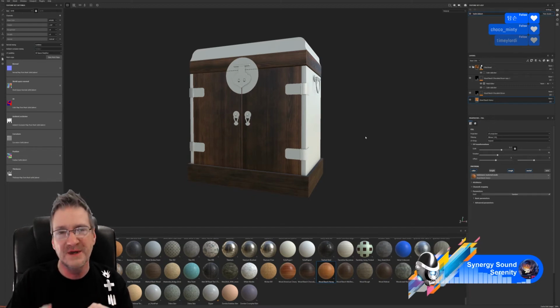I want Mixer. Mixer is very much like Alchemist at the moment, but apparently with Mixer's updates, it should become more like Painter. So that's what I'm sort of waiting for. I'm waiting for them to start adding smart masks and stuff, so it can be more of a competitor to Substance Painter. Not that I don't like Painter, don't get me wrong. I just don't like that it's owned by Adobe now, that's all.